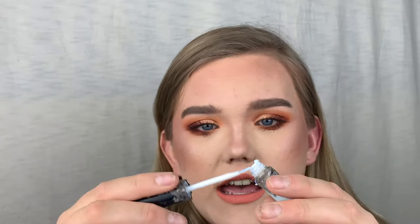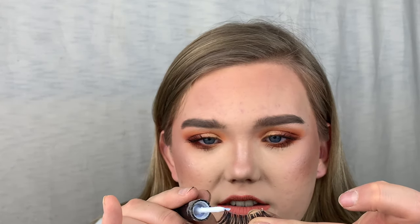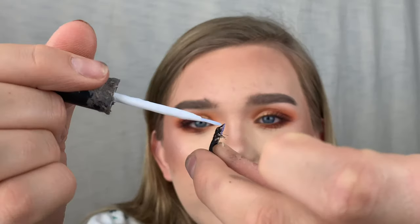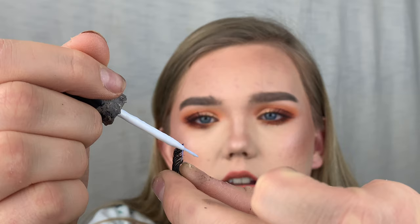When applying the lash glue, you don't want to apply, of course, a lot of glue, but I do like to make sure I have a generous amount, and I kind of take the excess off carefully on the band. I start by putting the most on the outer and inner parts of the lash. Like that, if you guys can see, okay. And then I just fill in the gaps, and you don't want too little glue and you don't want too much, so right in the middle.